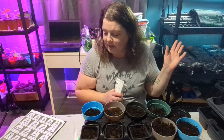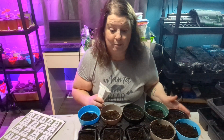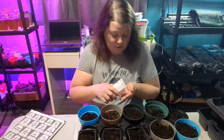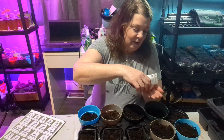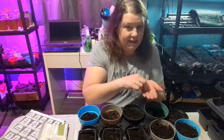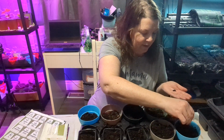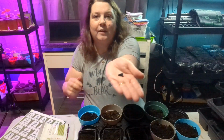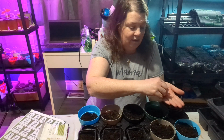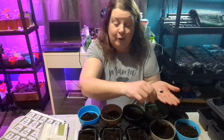A week ago we started the bell peppers, and that was great. Got them done, boom. Tonight it's just going to be these three things because it's already 8 o'clock and it's already been a long day. There's 75 seeds in this packet. I am not planting 75 onion plants, but I am going to do my best. These are insanely tiny. I don't even think you can see. I'm going to just try to do 2 or 3 in a pot and pray.